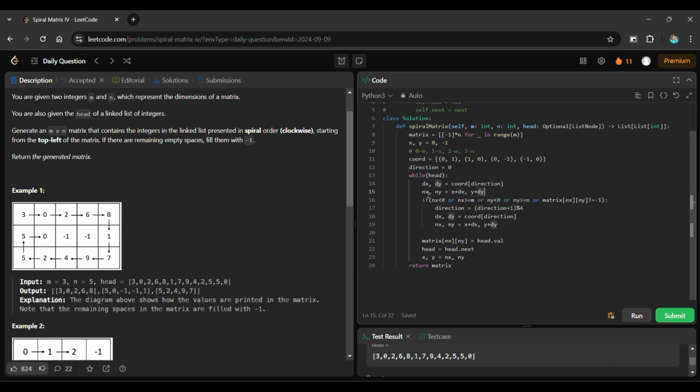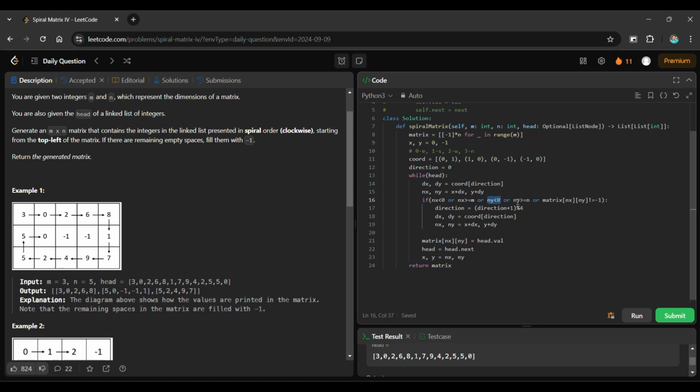Then we need to calculate our new x and new y. New x is x plus dx, and new y is y plus dy. And here we are checking if we have gone out of boundary, which is if nx is less than 0, or new x is greater than or equal to m, which is the number of rows, then we are out of boundary.